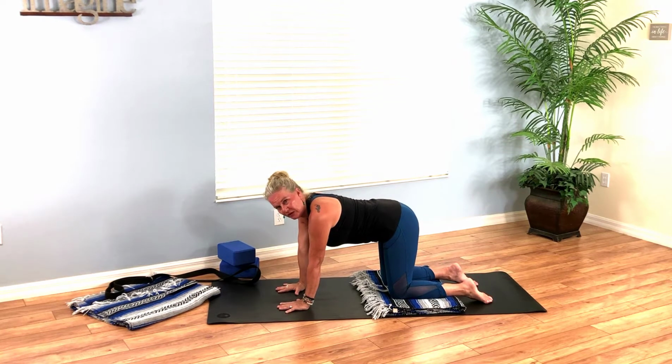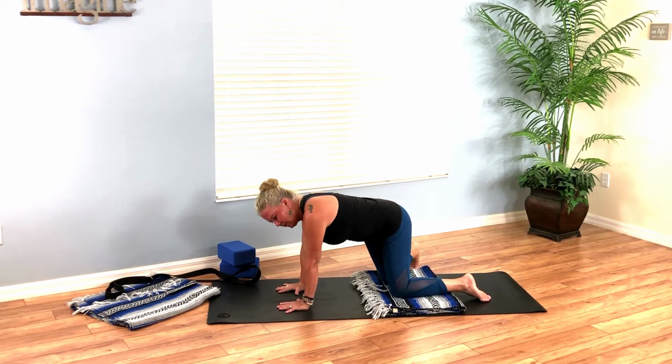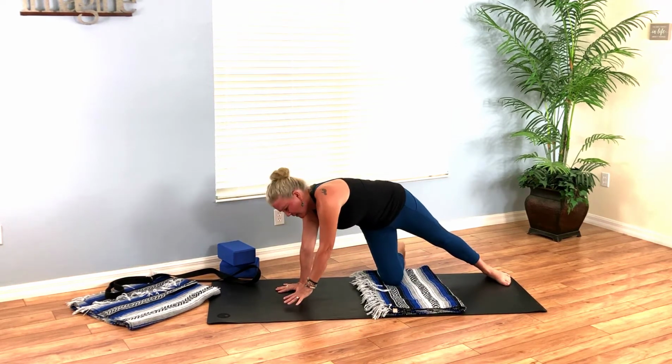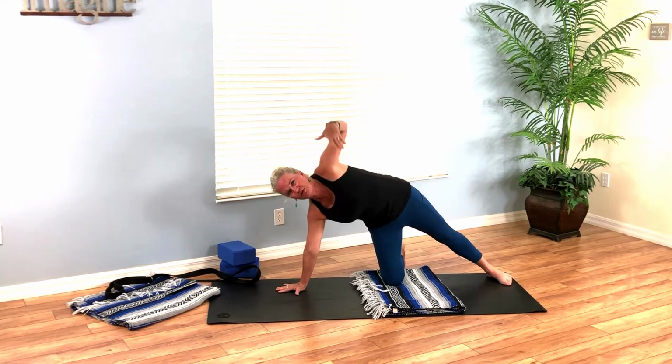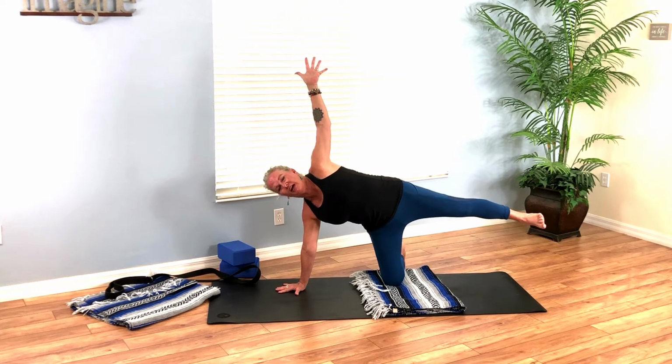So here's a movement that really helps. It's more of a lateral movement. We're going to take our right foot, kick it out to the right with the toes curled under, and send your left foot to the back of the mat. Lean into the right palm, reach your left hand high. So this is a variation, we might say, of side plank, and we can stay just like that, or you can lift up the left leg, and you can feel the muscles in your back working, the muscles in the leg working. Maybe even look up at the left hand. Good.